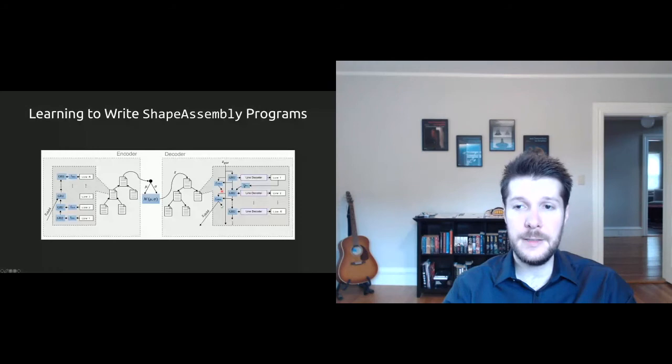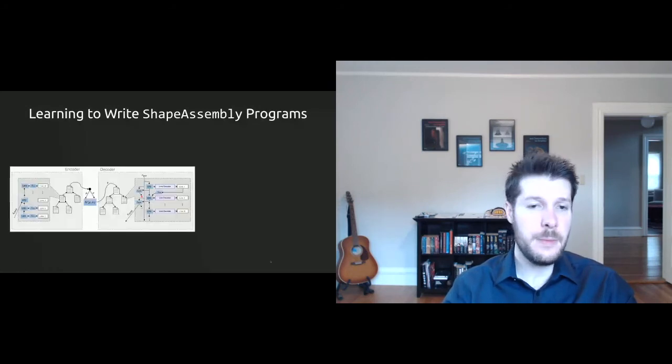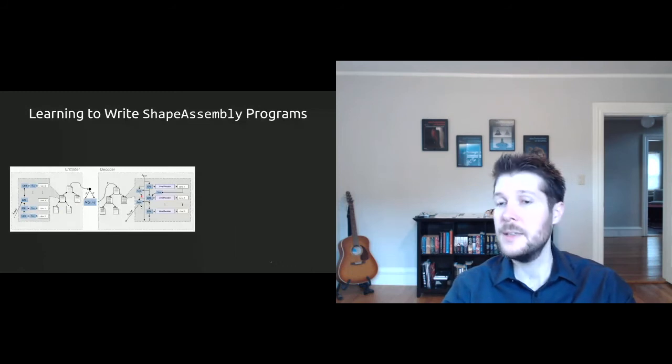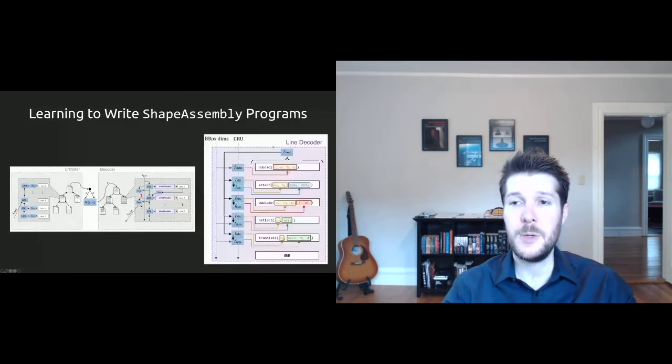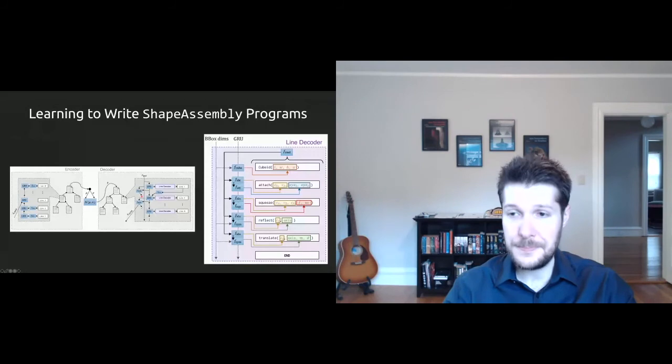And if you take a look at what's inside these purple boxes that say line decoder, this is probably what you'd expect. It's just a big switch statement. We first try to decode what type of command we want to be outputting, whether it's a new piece of geometry, or an attachment, or a squeeze, or symmetry groups. And then depending upon what command we output, we have different submodules that learn to predict the parameters of the arguments of these different commands. That's basically what's going on there.